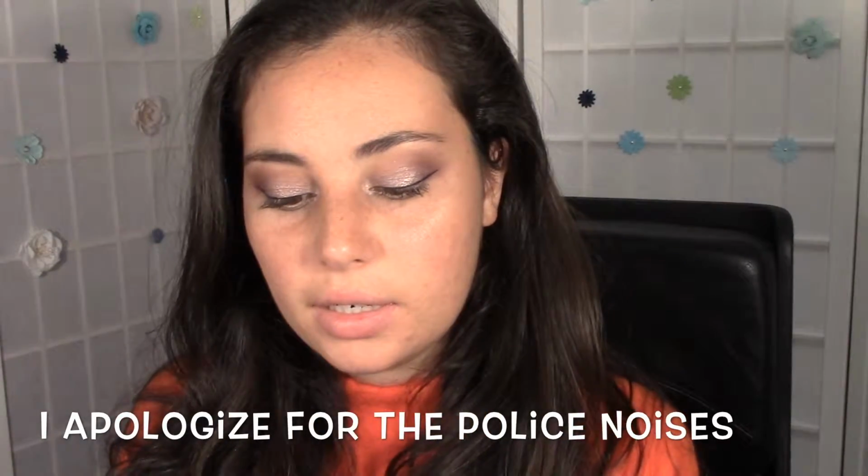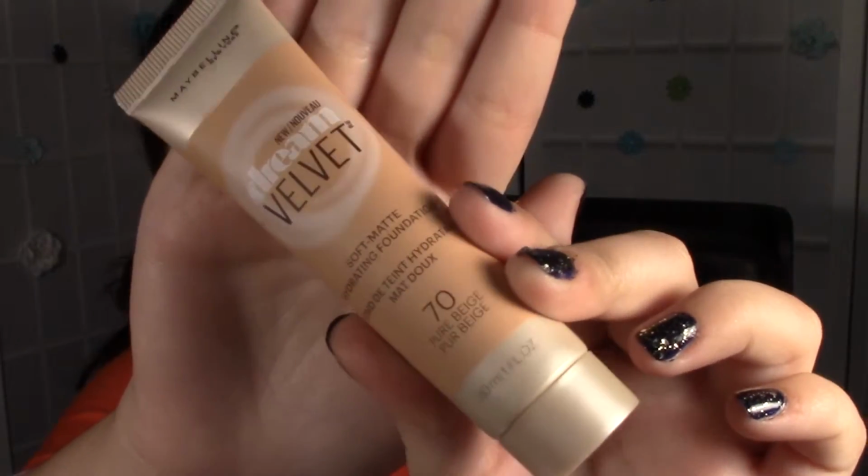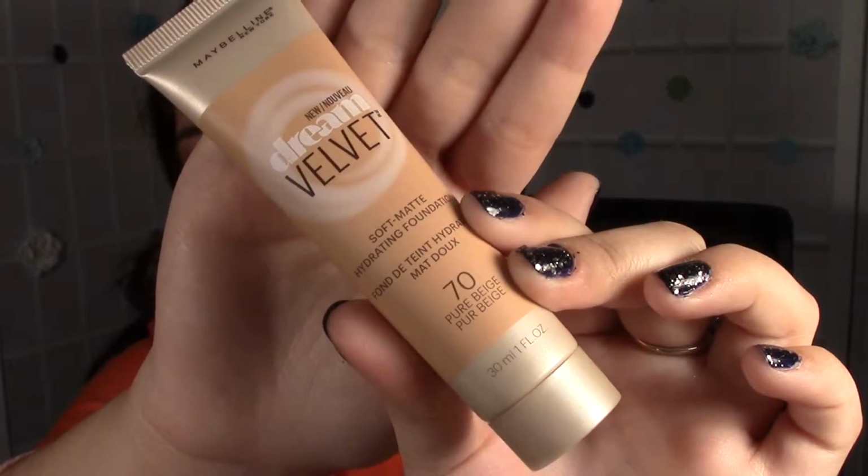So for the packaging, I really like it. It is a tube that you squeeze out, which is so good because I hate when it's a pump and you have to wait for it to come out and it's this whole thing. So I'm very happy that they did this type of formula. So yeah, props to that. And then when you open it, it's closed, so you have to take off the little thingy. And it's supposed to come out like a mousse, so we will see how that works.